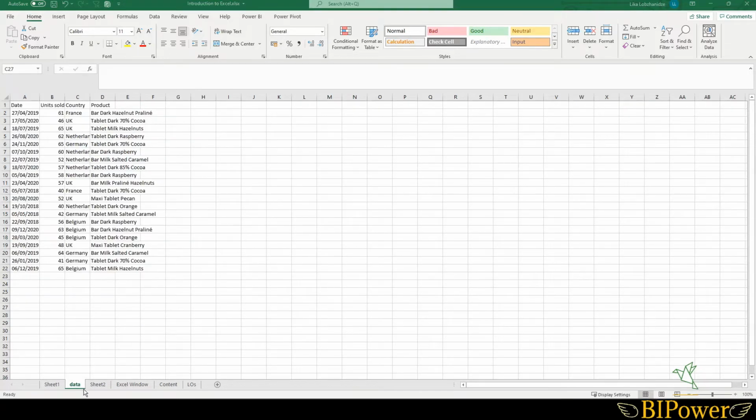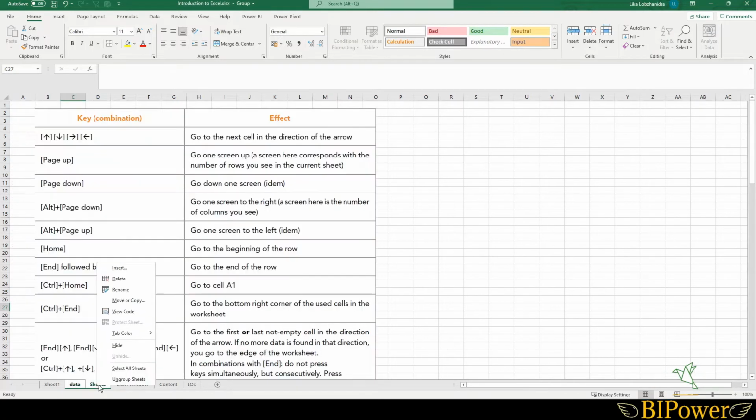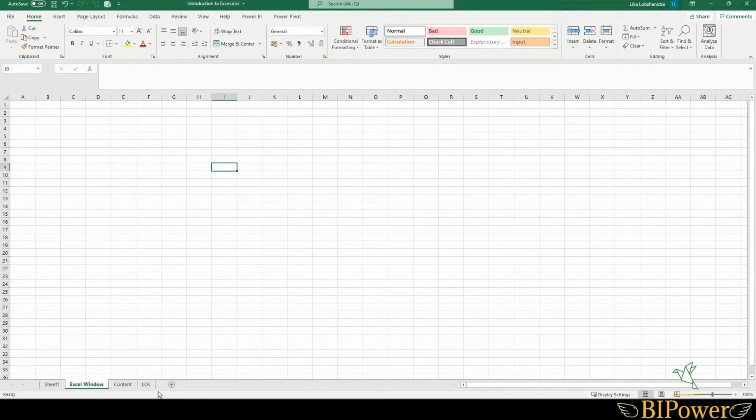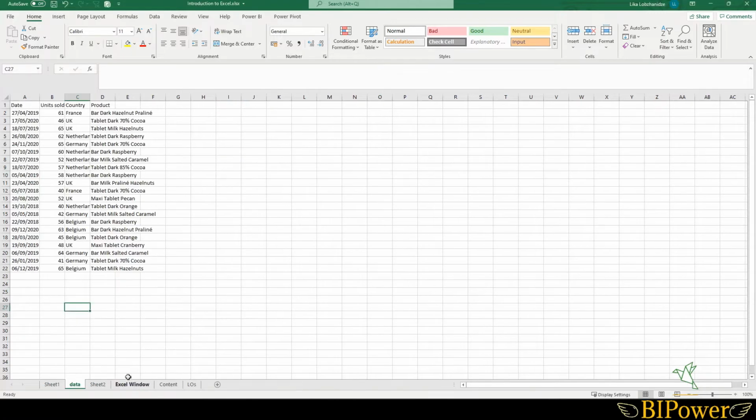If you want to hide a sheet or sheets, you make them active. I will select two sheets now to hide them, then right click and hide, and they will be hidden. If you want to make them visible again, right click and unhide. And from last year, Excel has a new feature where you can unhide several sheets with one click. So I will select the second one as well with the Control key and then OK, and both of them are unhidden at the same time.